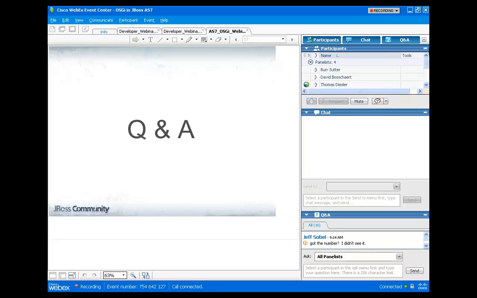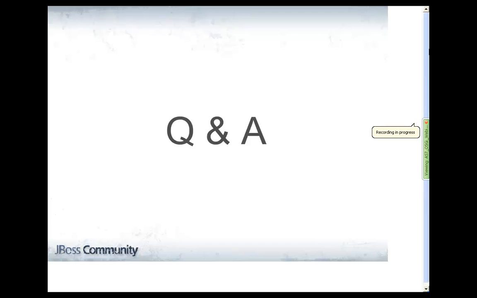The first question always at the top of the list, and we've seen it in this session as well, is why didn't you guys use Equinox or Felix or something like that? Right, and the more general flavor of this question is, why should I use JBoss OSGi, and can I not use Felix or Equinox? And the answer is that Felix and Equinox are both very mature projects, and they are great in that respect, and they provide a pure OSGi environment.